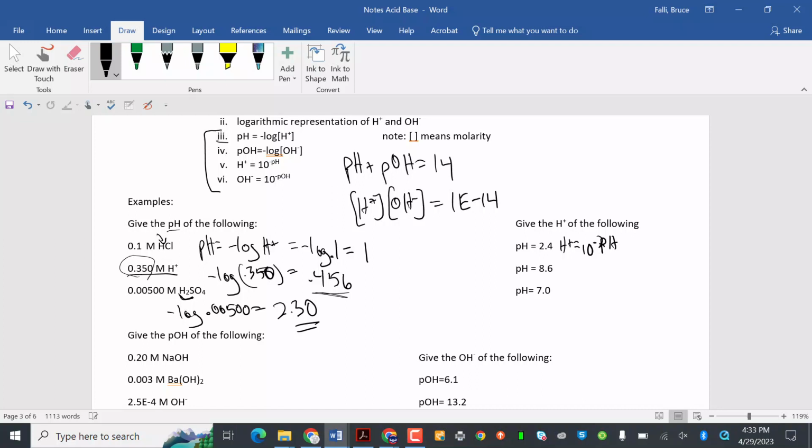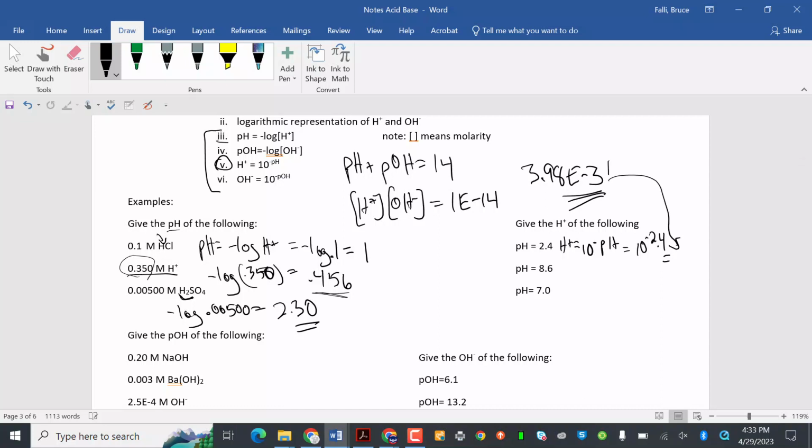Okay, I'm going to rewrite that because I put numbers in. So 10 to the negative pH. I'm looking at Roman numeral little v, which is going to be 10 to the negative 2.4. Easiest way to get that, believe it or not, is to hit the second log button. Second or shift log, negative 2.4, enter, and you get 3.98 E negative 3. If you don't write the E negative 3, you're wrong. That's the most important part.